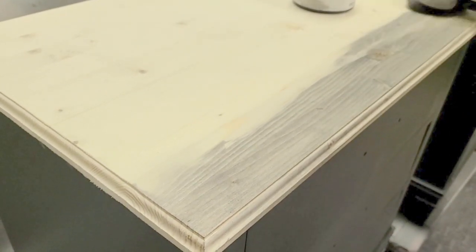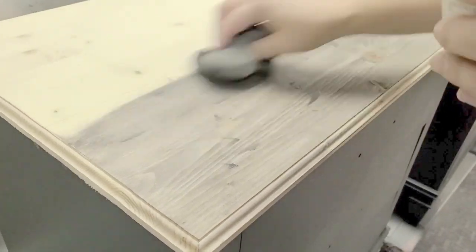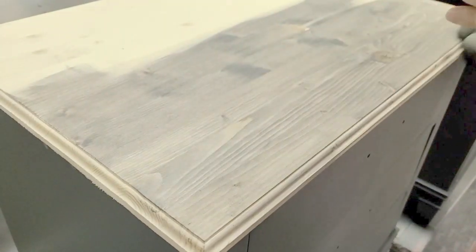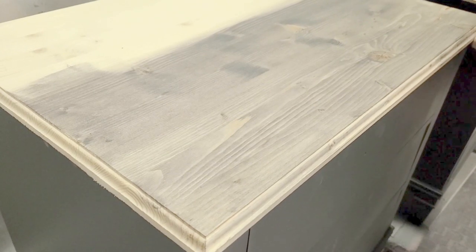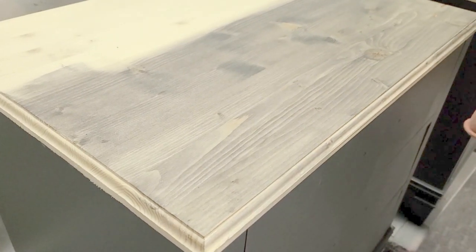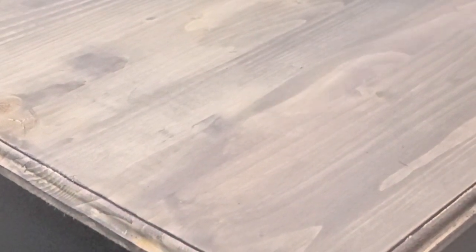While the drawer lining dried, I moved on to the tops. I've been using Country Chic Paint Glaze instead of stain lately — it acts and looks like a stain but dries faster, so you don't have to wait 72 hours before top coating. This one is called Graphite Glaze, and it looks just like stain — I love it. If you want it darker, just add a little paint. Once completely dry, I added a second layer of Smoky Quartz Glaze, which is a reddish-brown, rubbed on with a Country Chic sponge for a barn board look.